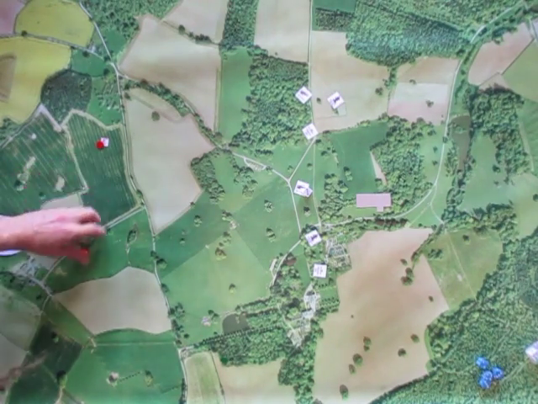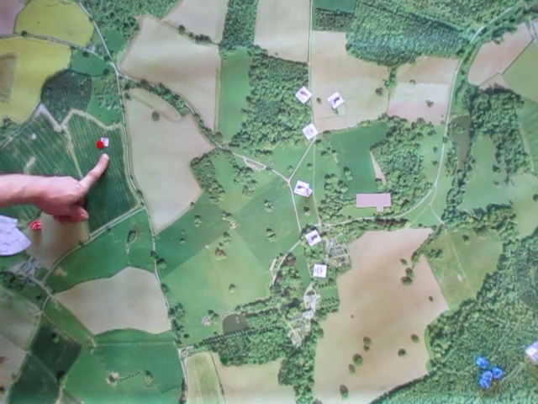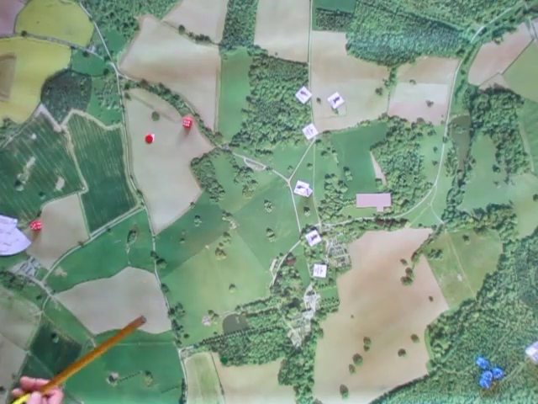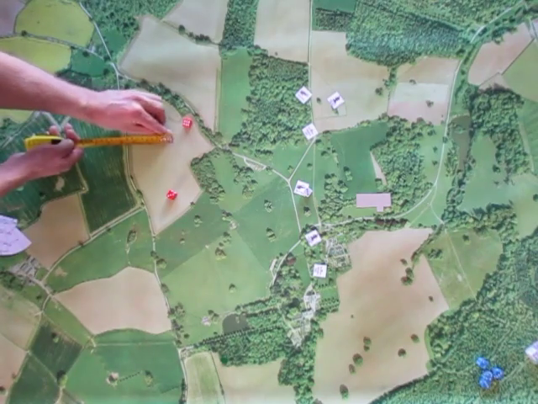And all we really need to worry about is, can we get this pilot back to the friendly lines before the game ends? So turn 6, he moves D3, so 1 inch. Turn 7, he moves 3 inches. Now when does the game start to end? Let's have a look. I believe it's after turn 7. Up to turn 8, okay. So turn 8, he moves another D3, that's 2 inches.